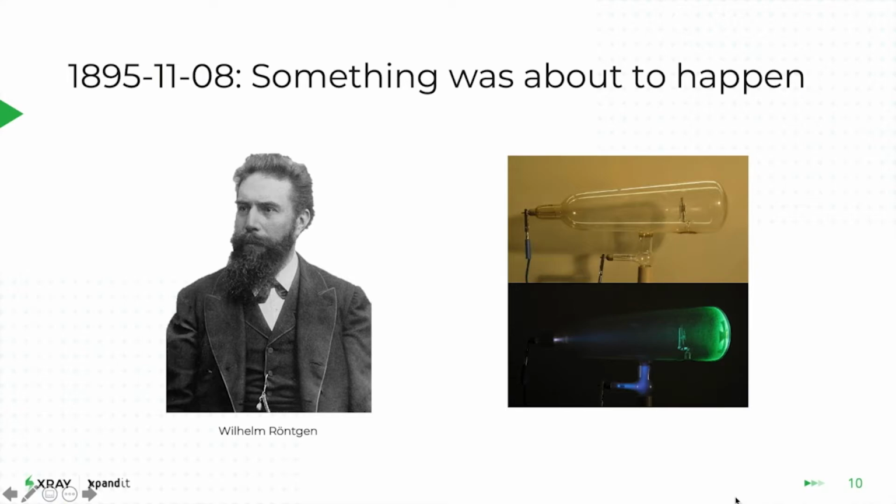It was of unknown nature. He just decided to call it X-rays. So these are the X-rays that we commonly know, not the X-ray that I'm working with. Why did this happen? As you can see, Röntgen was working on something completely different, and then he discovered something that at that time was considered a medical miracle. X-rays soon became an important diagnostic tool in medicine, allowing doctors to see inside the human body for the first time. At that time, if you wanted to see what's inside someone, you had to open them up. There was no other option.